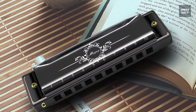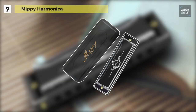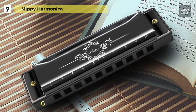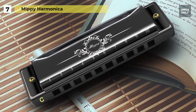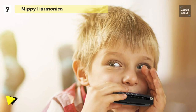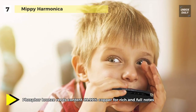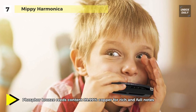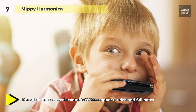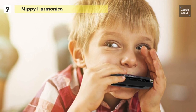Let's begin our list with the Mipi Harmonica. It is a 10-hole harmonica, which is a small and sophisticated harmonica. The streamlined body design offers a size of 5.8 x 1.6 x 1.2 inches, small enough to slip into your pocket wherever you go. It's suitable for use on stage, in the classroom, traveling, family day, and party games.